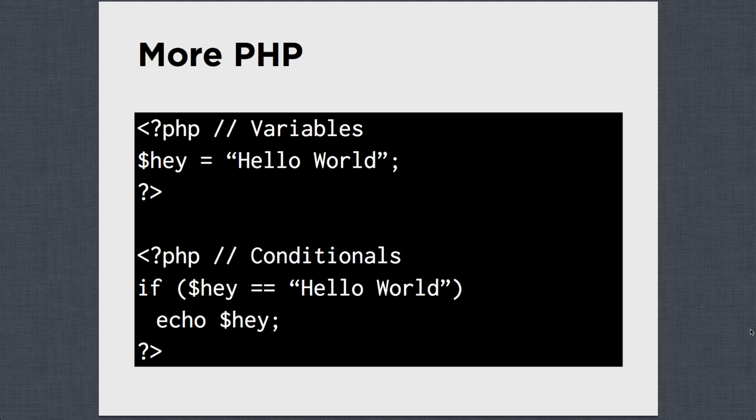So here's a little bit more PHP, again, our variables and our conditionals. Pretty straightforward here. One thing you'll also notice are inline comments. So anytime you see two forward slashes on a single line, that will be interpreted as a comment, and PHP will essentially ignore it. So you can write commands or just generally let people know what you're trying to do within your script.